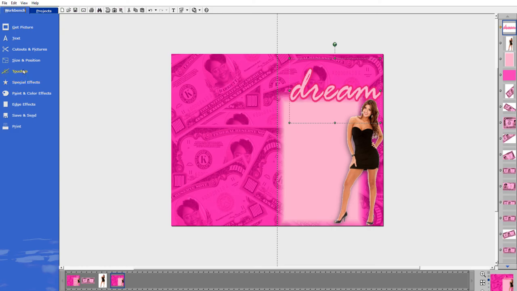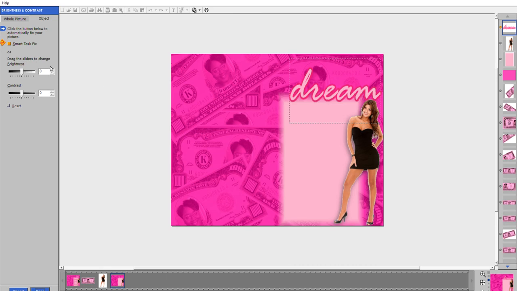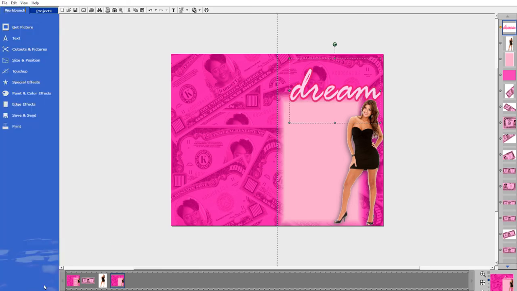I'm gonna go up here to touch up brightness and contrast, and I'll brighten it here because it was already as bright as it could be under change color. So I'm just going to brighten it up a bit so that it shows up a little better. I think that's a little too much. Take some of the pink out so that it'll be lighter than this one. I'm going to hit done.